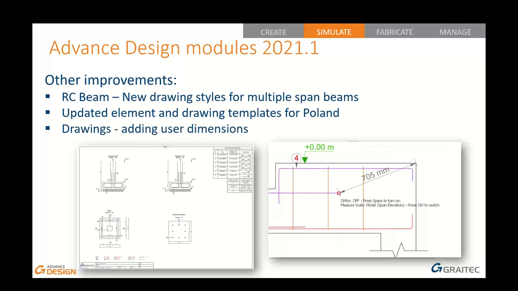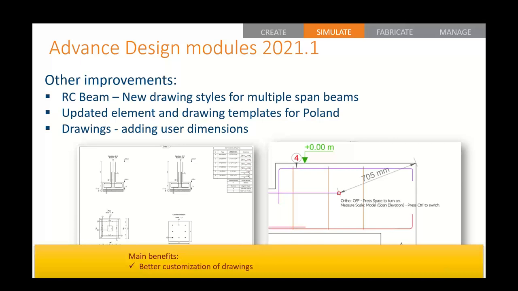Another improvement is related to drawings. There are new commands that allow measuring distances between any two points, and also adding a dimension line to existing drawings. So if you consider that the software module missed some dimension lines, and you want to add an additional dimension line, you can add that line using the command from the right-click menu. As you can see, we have many benefits that can be summarized in one sentence: you can customize drawings now in a better way.